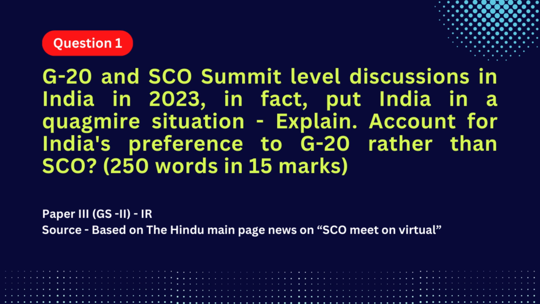In this way, to explain this you simply have to give the reasons only. What are the reasons? The G20 is global in nature, whereas the SCO is regional and a body of adversaries. That's why naturally India is giving priority to the G20. Another reason is that the G20 is economically and geopolitically more important for India than the SCO. To maintain good relations within the SCO is very difficult.